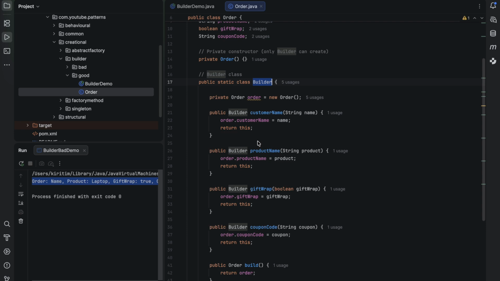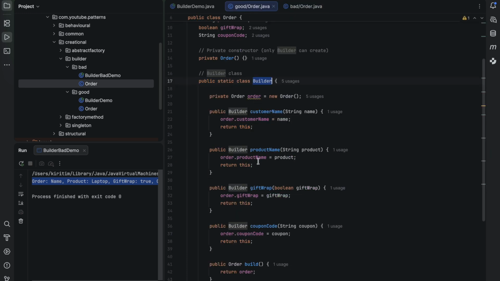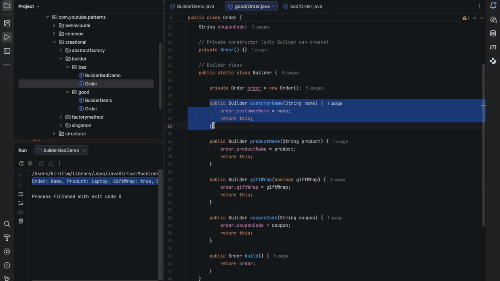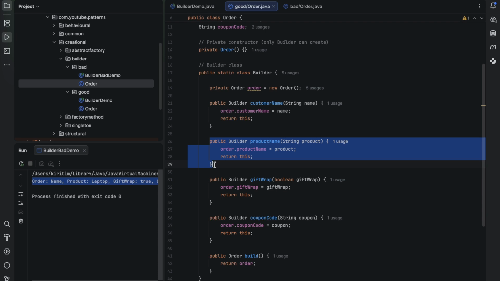Now instead of having one huge constructor like we did earlier, we have individual methods that build each and every value of the object. So instead of the huge constructor, we have methods like customer name, product name, gift wrapper, coupon code. In each method, we build each field of the object.